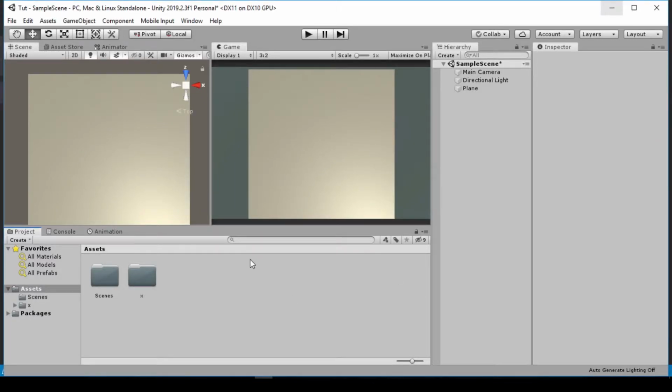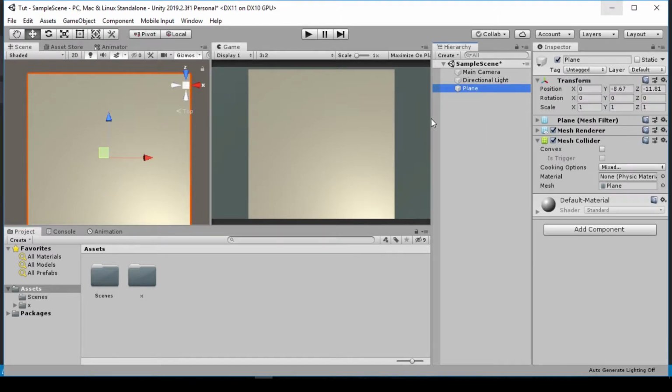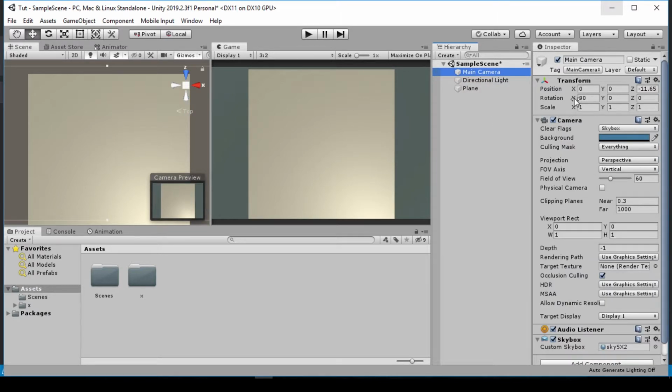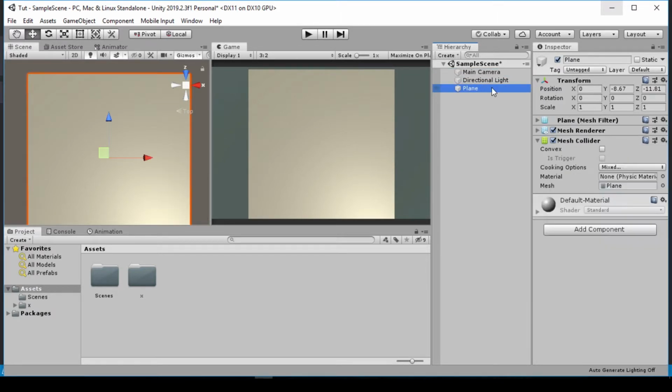In today's video we are going to see how we can make a game object move in a fixed path using waypoints, or tiny game objects which are going to be positioned in a fixed pattern. So what I have now is a plane which I just created, and I positioned it in front of the camera, rotated by 90 degrees on the x-axis. So you can go ahead and do that and catch up to me.